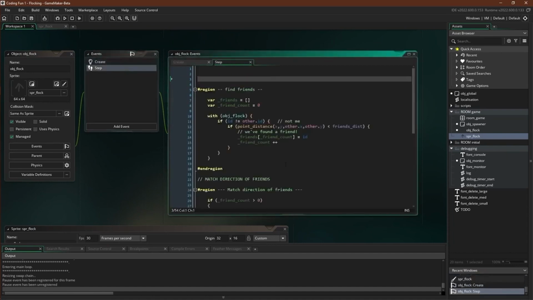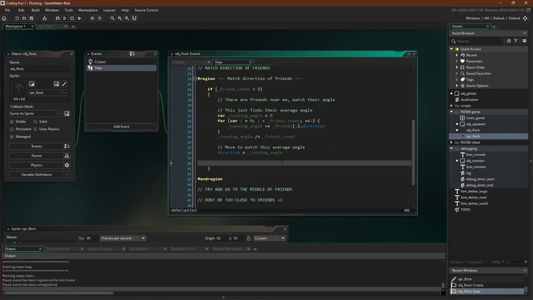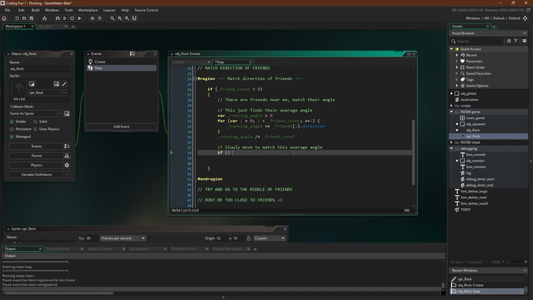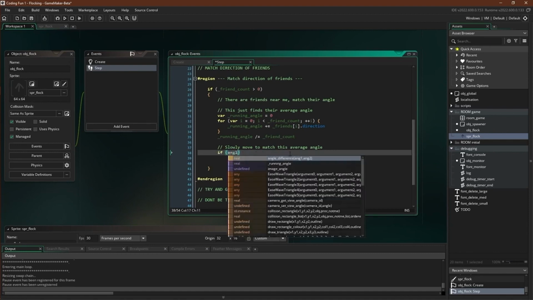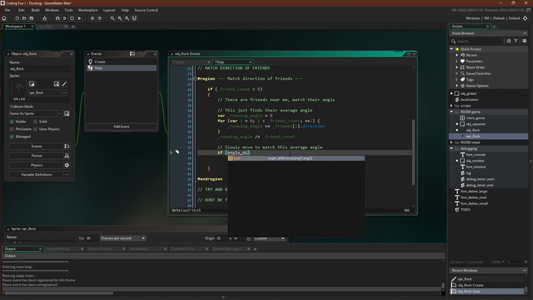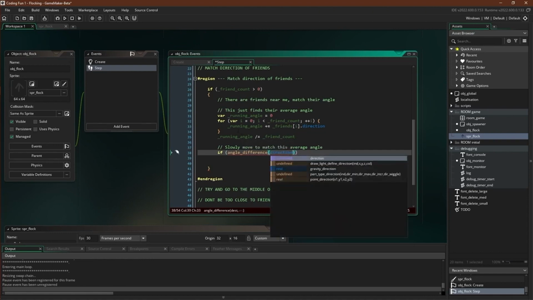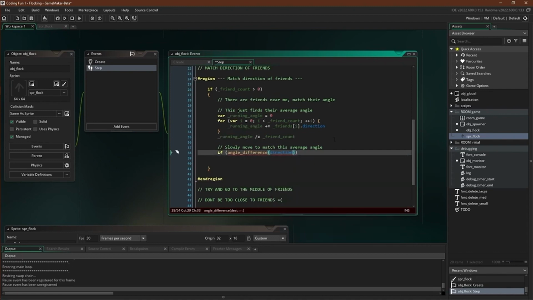Right, now we've actually got them moving and rotating, let's get them to twist slowly. Rotating sounds like something that's going to be helpful throughout this project. For now, I'm just going to write the code inline, but eventually it's a good candidate for this chunk to be placed in its own handy-dandy function. To calculate which way I need to rotate, I'm going to use the built-in function angle difference. What this does is you provide two angles and it will return the difference between those two angles. I know that if this number returned is a positive number, I need to rotate clockwise, and if it's a negative number, I need to rotate counterclockwise.